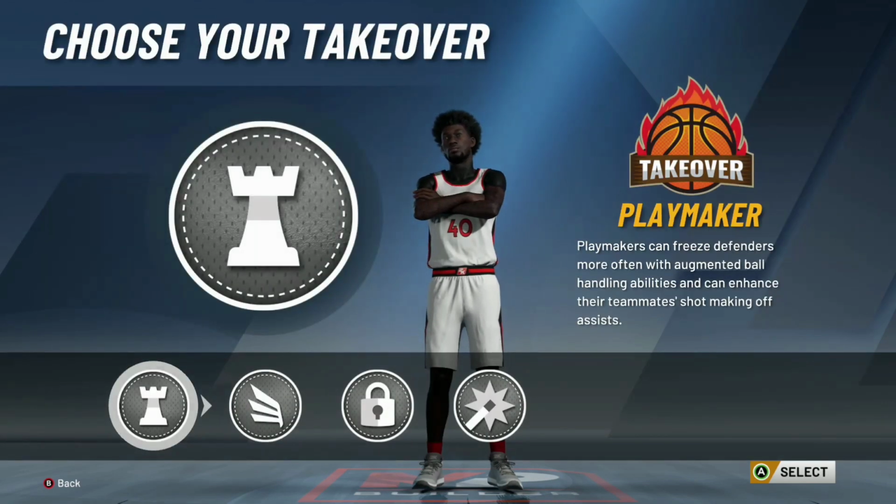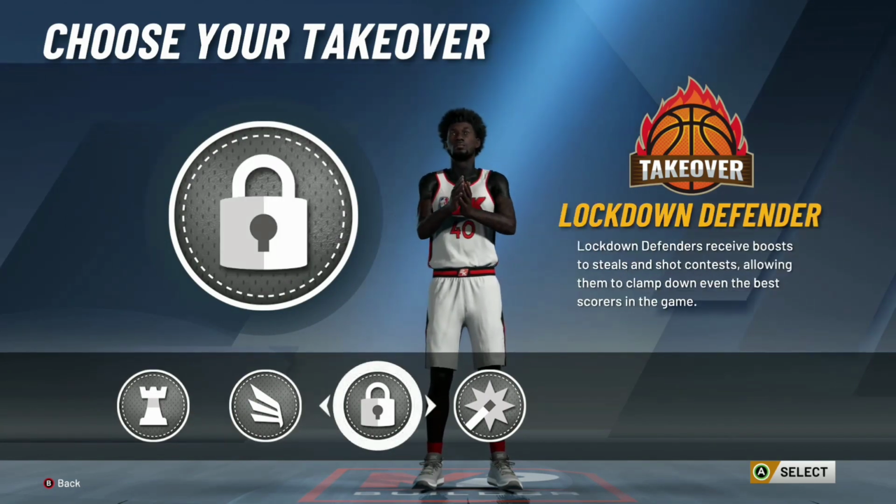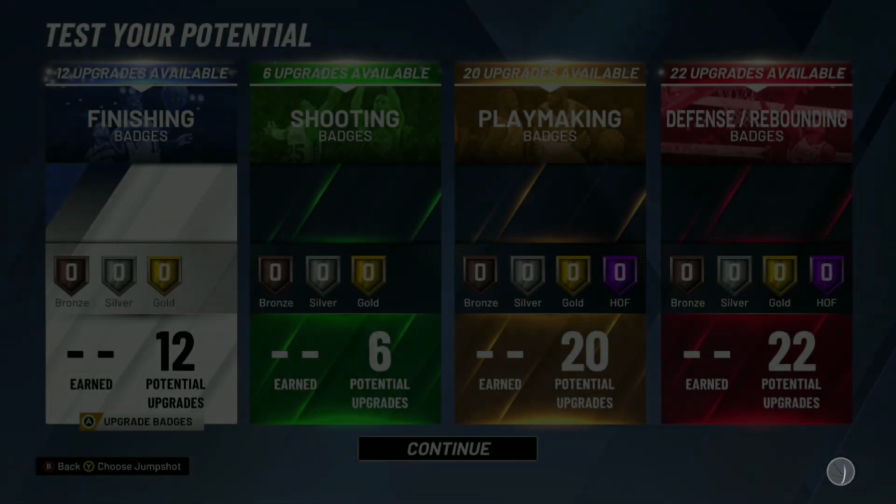And then honestly, I don't even think it's playmaking or slashing. I think John Wall personally is a lockdown at heart. So lockdown takeover. We go, so you guys see, two-way slashing playmaker, Baron Davis, John Wall. Now I want to be showing you guys the badge setup that I would do with this build too. So let's get right into that.